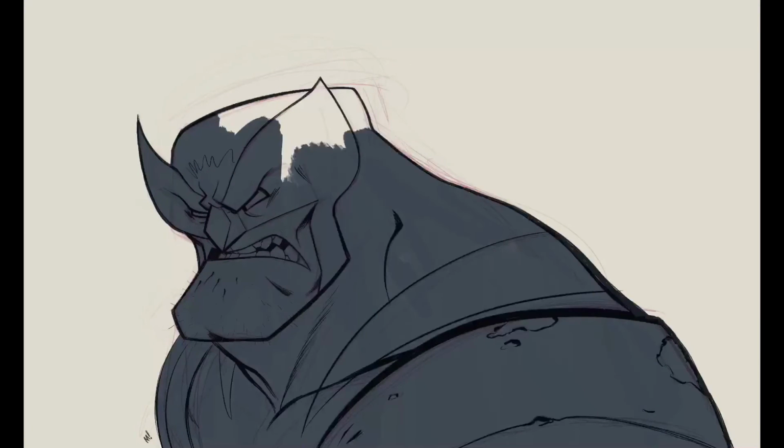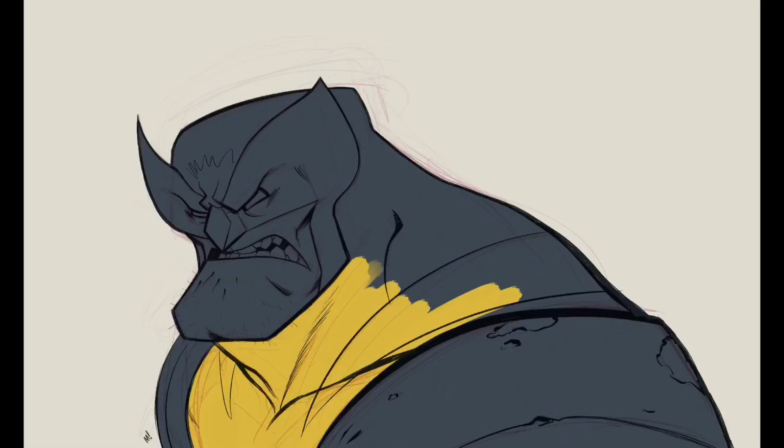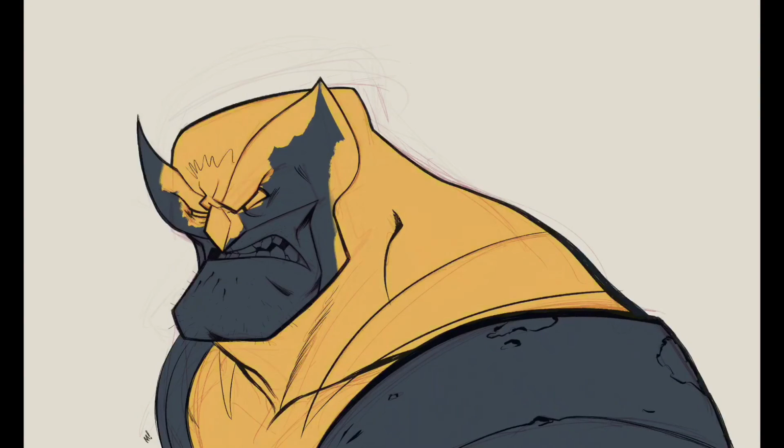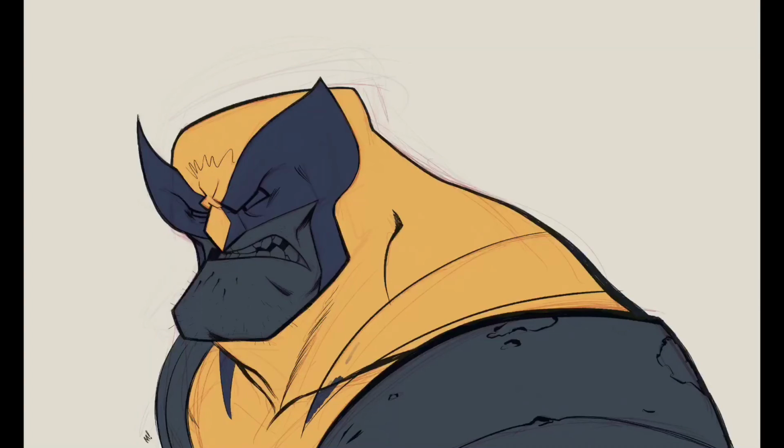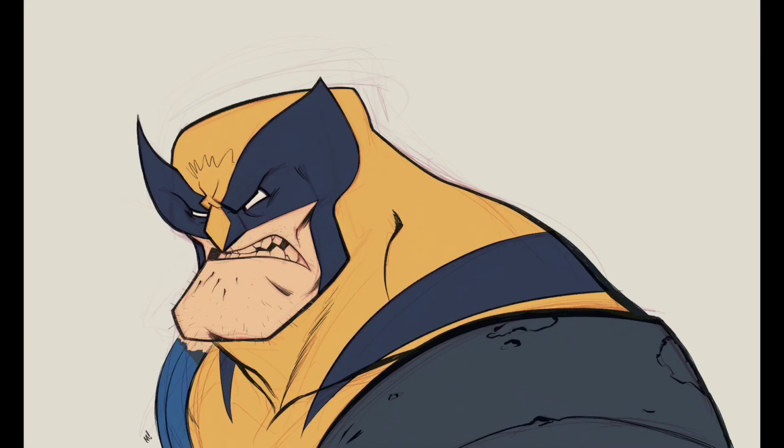Okay, so here we go. I turned the sketch back on because I decided that I wanted it to be a part of the final illustration. I threw an off-white, yellowish background in. Then I did one master shape so that I could always use that as a selection to keep things inside my lines. And then I start laying in the yellows of his costume, the blacks of his costume, which I decided to go with a faded blue, and then his shoulder pads.